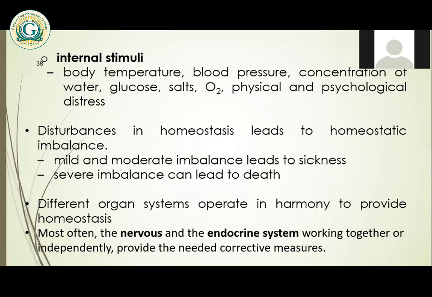Then you can also talk of the endocrine system working together with the nervous system, such that the endocrine system will produce some chemicals or hormones that will travel in the blood to a particular organ or a particular tissue for an activity to occur so that you control the parameter that is at stake. As we move on, we'll give more examples of these and better explain my point.